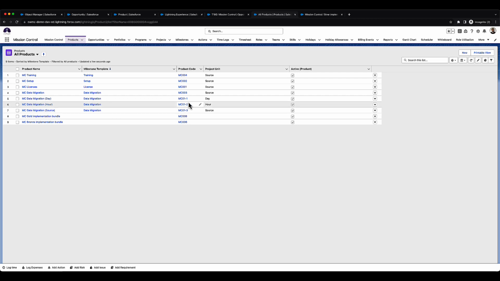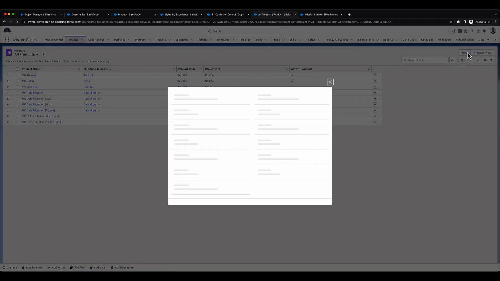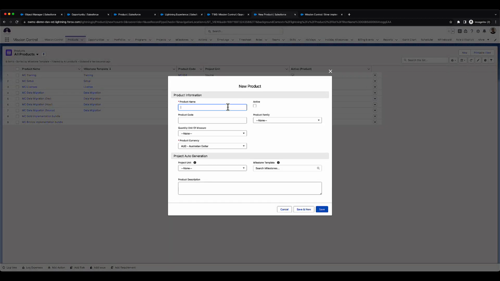The first way is to populate those fields, and this will allow you to add in one milestone template that is associated with this product. If you need to add in multiple milestones associated with one product, you use the related list on the product. So let's look at how you can create both. So first up, we'll do the milestone template from the product itself. So I'll create a product for support milestone, and I'll look up a milestone that associates with a project that is a template. So support.